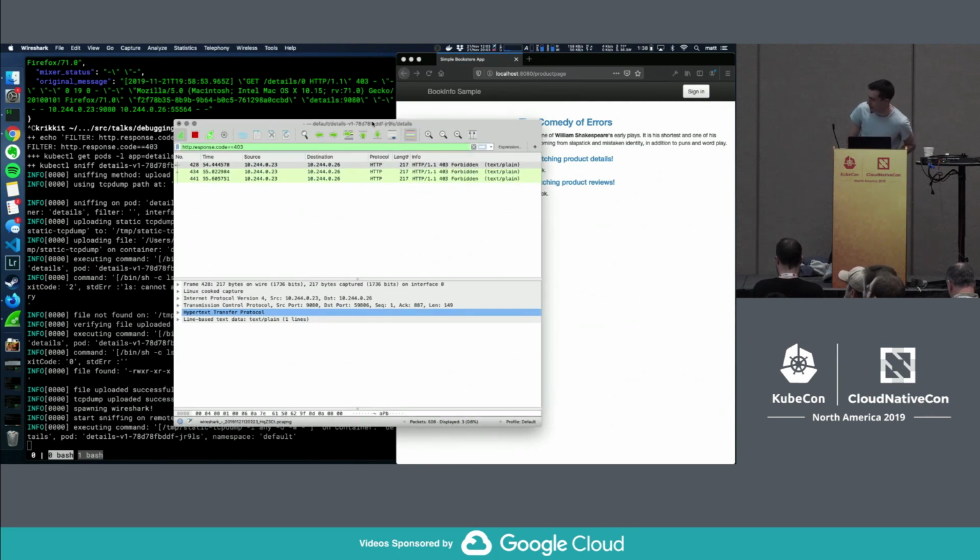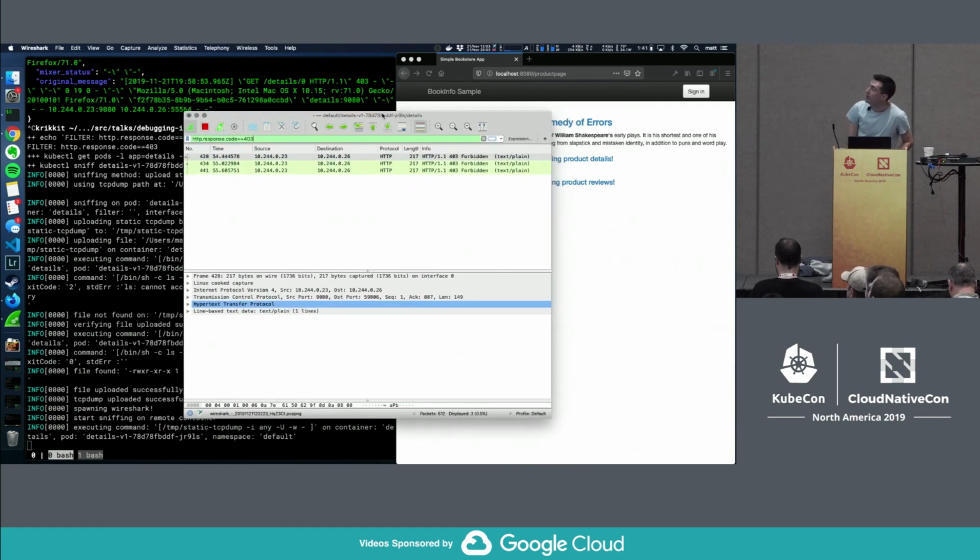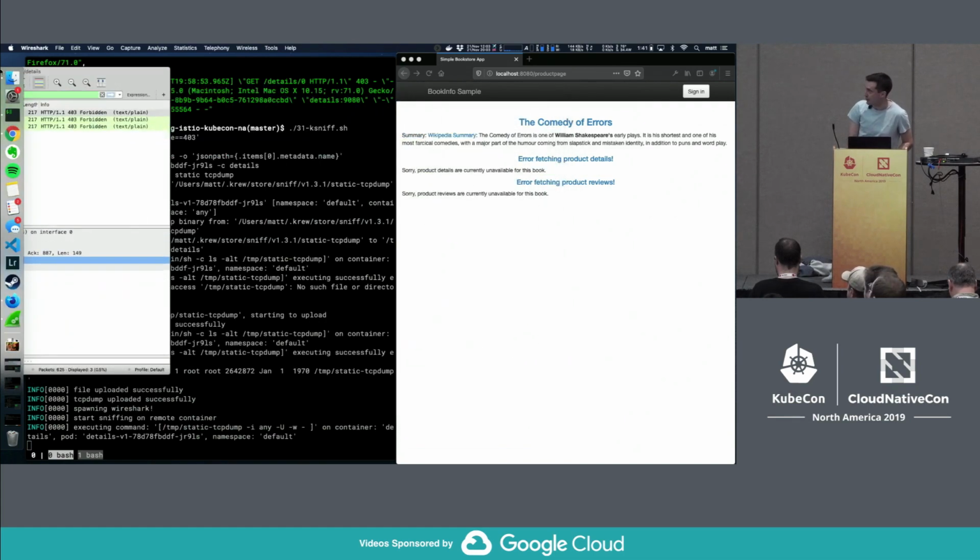I won't dig into that because honestly it's too hard, but those are your 403s, and you can dig in obviously and get all the layer 2, layer 3, layer 7 information. Your full Wireshark, you can write very expressive filters. You can do all kinds of stuff. It's super cool. It's a slightly shinier version of what we did before, but it's awesome, so I wanted to show you it.